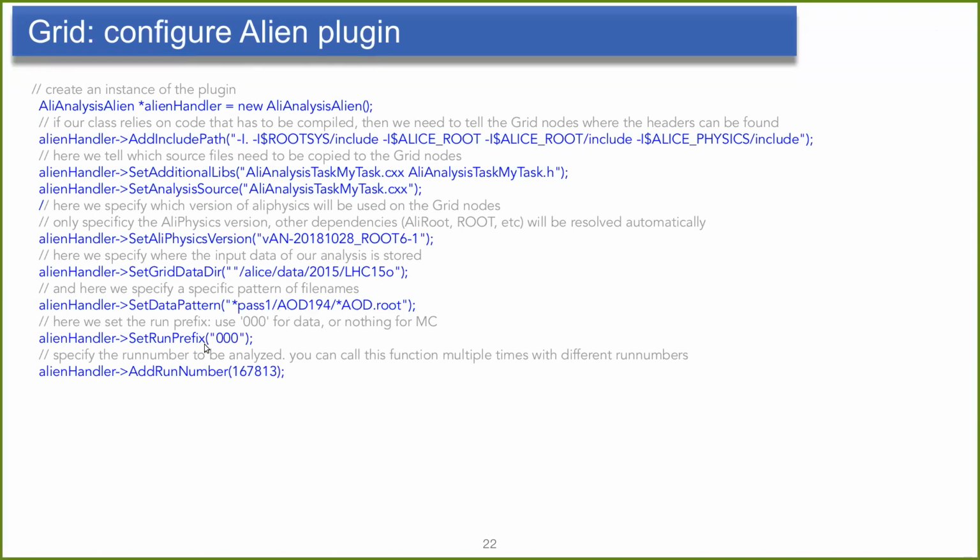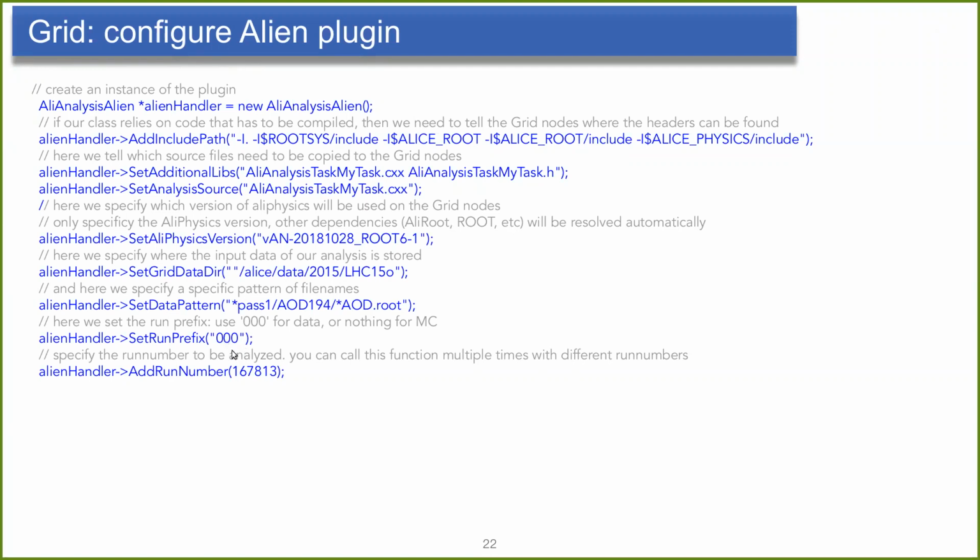Then you also need to add some prefix like set run prefix 000. If you go to this folder, you can see there are several run numbers, but those run numbers start with 000. That means those are the run numbers for the data. So if you want to run it on some Monte Carlo sample, you just need to remove this 000, because the Monte Carlo run numbers do not start with 000.